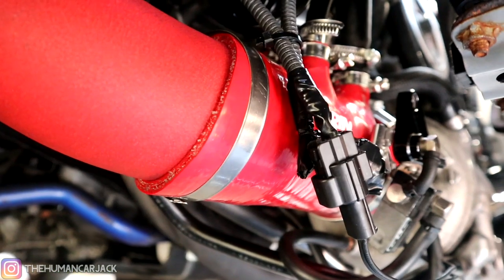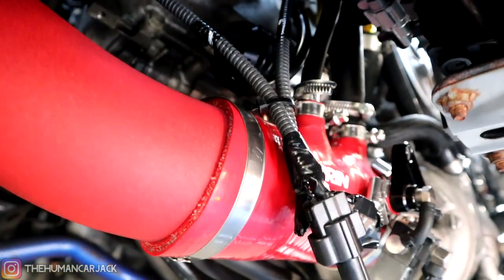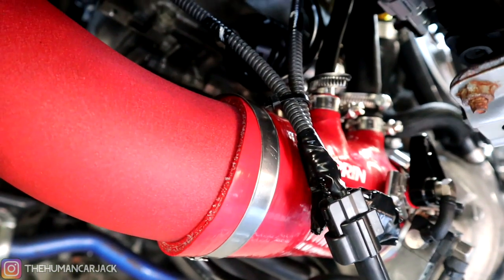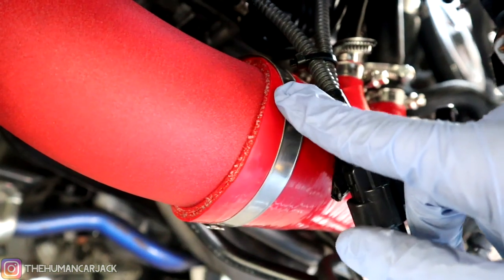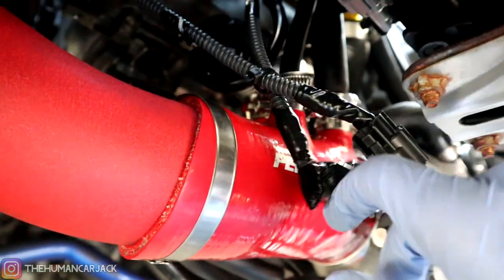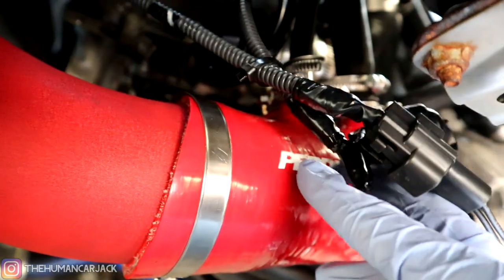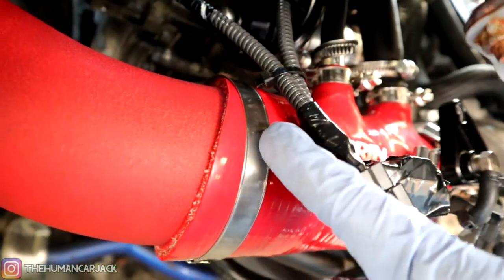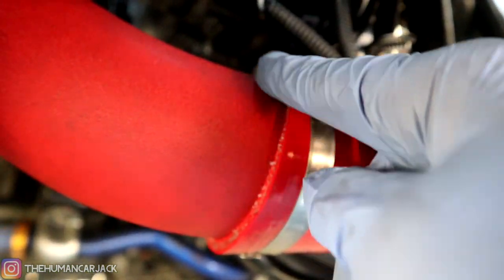Alright, it is day 2 because yesterday started raining. So we're going to go over this and kind of how we set everything up because I couldn't really film everything. So first and foremost, do not listen to Perrin's instructions when it tells you how much to cut this. I actually went a little bit further out than what they said because according to their picture it shows the Perrin logo. It said to cut around here. I went further out and it's still pretty close.